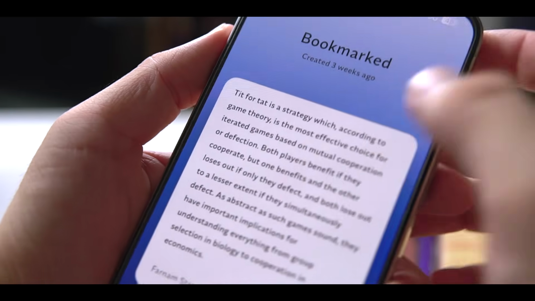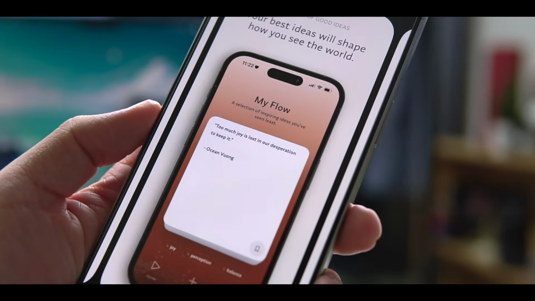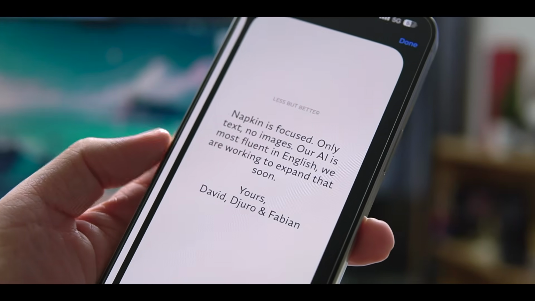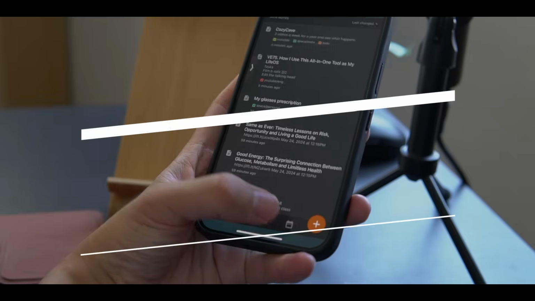It feels very different from other note apps because it's not just about storing information. It's about helping you reflect on your ideas and spark new ones. It's become my go-to place for capturing those aha moments and watching how they grow and connect over time. Well, check my full review if you're curious.